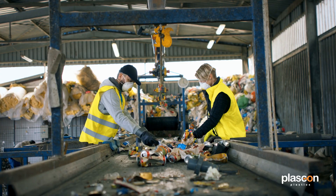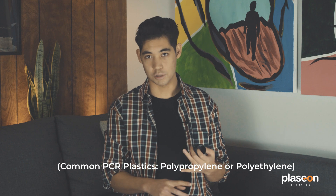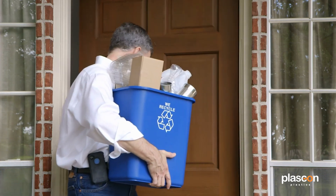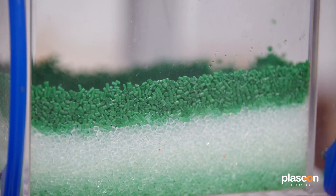Another option for post-consumer material is PCR products, such as these two containers here. These are products made out of any type of waste that was previously used by a consumer — so this could be ocean plastics, different landfill plastics, or just plastics that were recycled through curbside recycling when you recycle your containers. PCR is harder to use than virgin plastic. Cost-wise, it can be roughly about the same, sometimes a little more expensive, but it is a lot better to use recycled material when you can than virgin material.